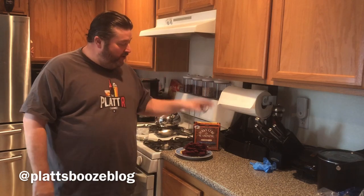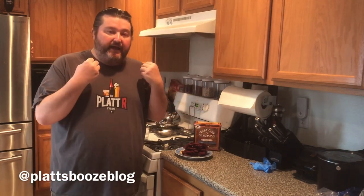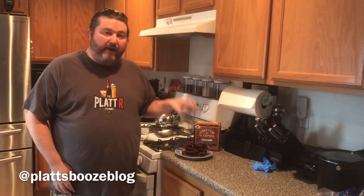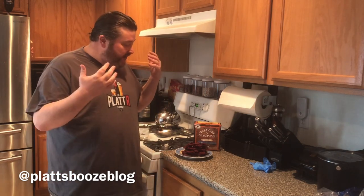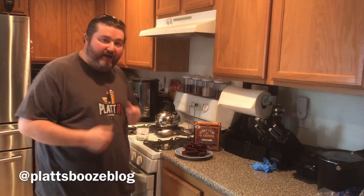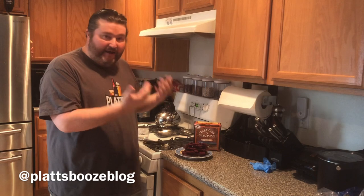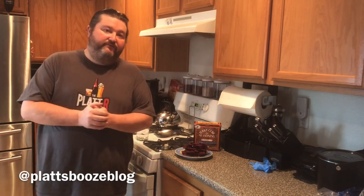To wrap up, we took our jerky seasoning kit with the jerky seasoning and the curing salt, and we added it to 1 pound of ground beef. You want to make sure that ground beef is at least 90% lean. And we put it in our oven for 4 hours, and voila, our pound of ground beef is now about 8-9 ounces of beef jerky.